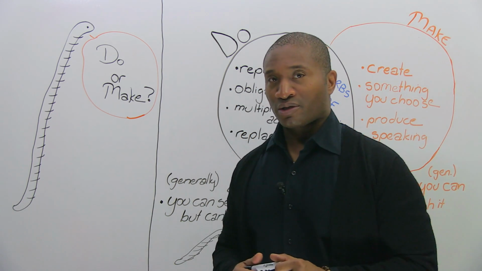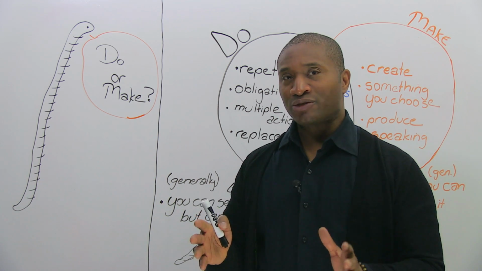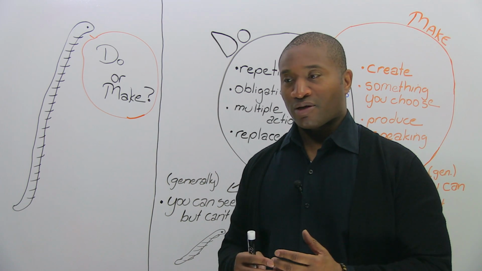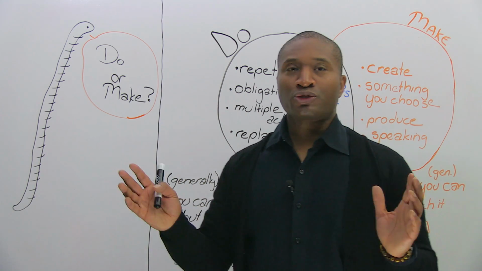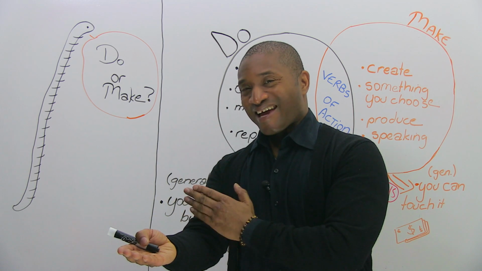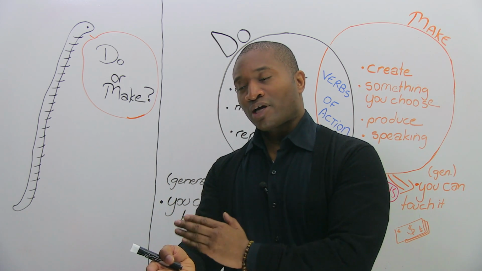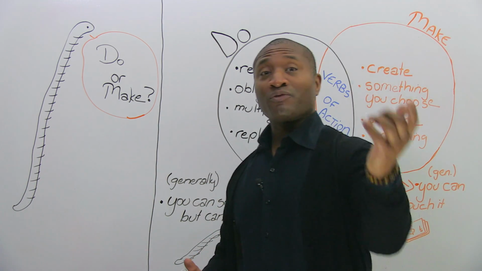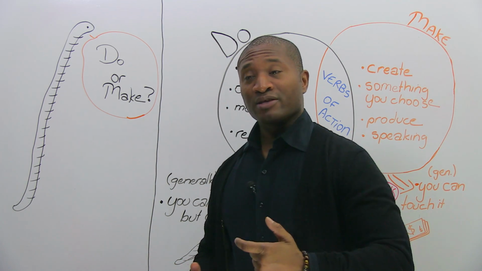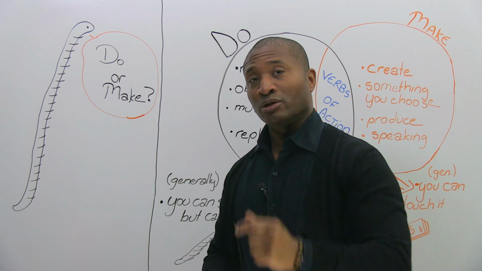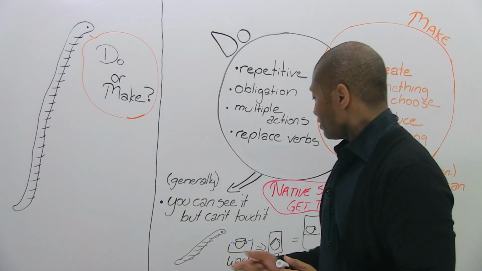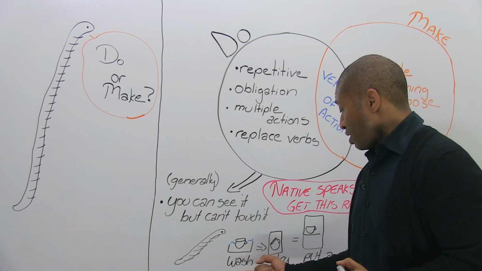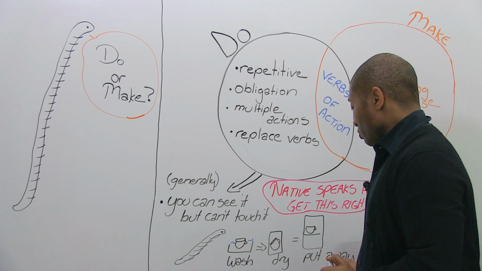I do the dishes. I'll give you a visual representation, or a visual picture of it in a second, but I want you to understand the concept. A lot of times in English, we use what's called shorthand. Instead of saying every verb that I'm going to do, I use, and I even said it here, replacing verbs. We put the verb do in, and it talks about several actions in one go. Here's an example for you. When I do the dishes, I wash them, I dry them, I put them away.